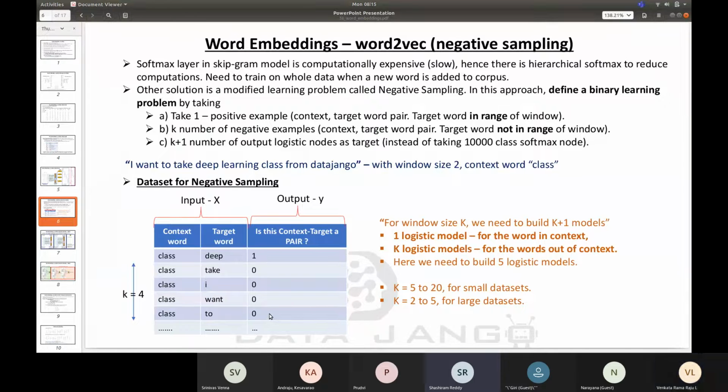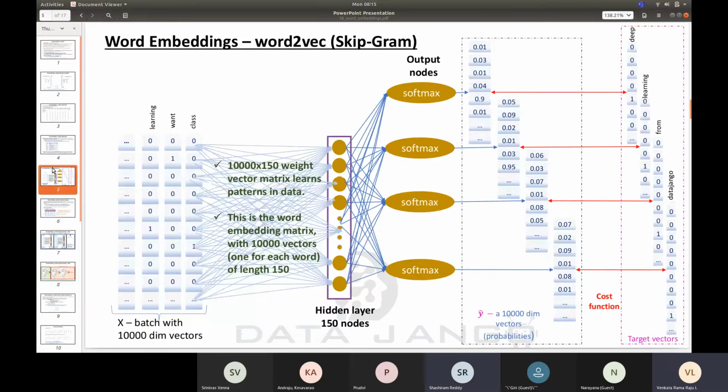So here we say k equal to 4, and for example, we don't have that number of words in the outside window. Definitely we will have, right? For the first word we don't have, right? Maybe we'll take whatever is there. In this network also I said if the word is not there, we'll give a zeros vector as output.